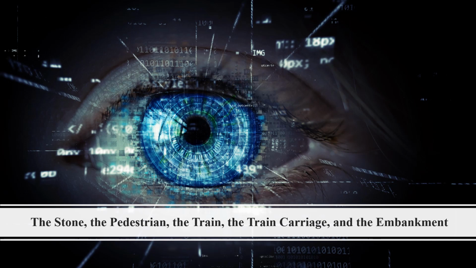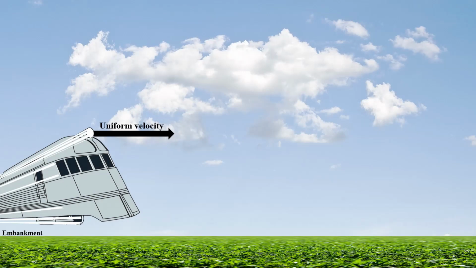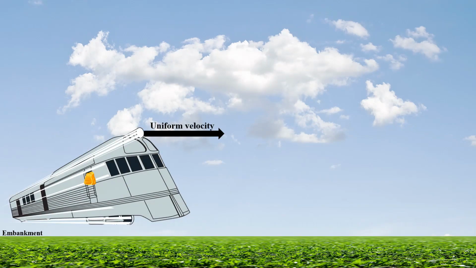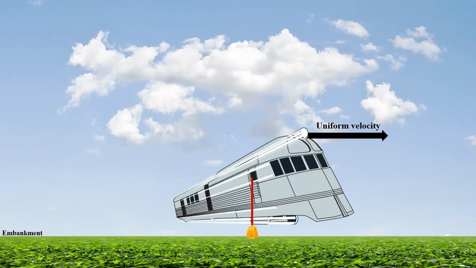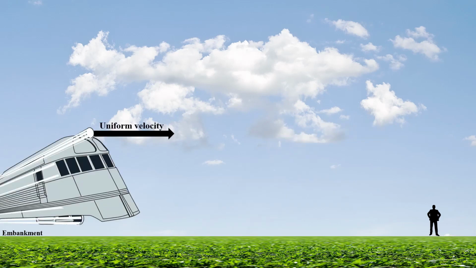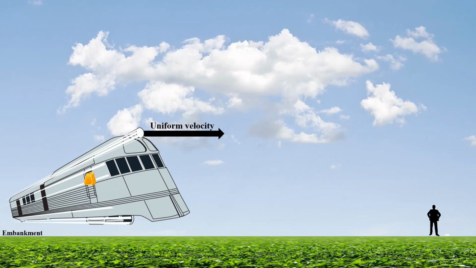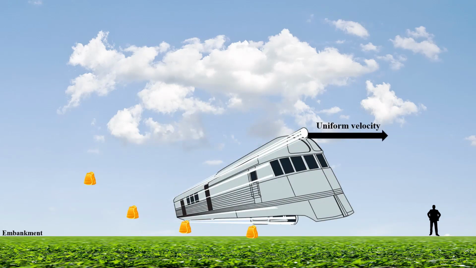It consists of a stone, a pedestrian, a train, a carriage, and a train embankment. Einstein imagines that he is standing at the window of a railway carriage which is travelling uniformly, and without throwing it, he gently drops a stone onto the embankment. Then, he says, disregarding the influence of the air resistance, I see the stone descend in a straight line. But Einstein then asks us to consider the relative experience of a pedestrian standing on the embankment footpath who is observing the approaching train. The pedestrian sees the train approaching and sees Einstein drop the stone out of the window. But the stone does not fall in a straight line relative to the pedestrian. Instead, the pedestrian notices that the stone falls to earth in a parabolic curve.